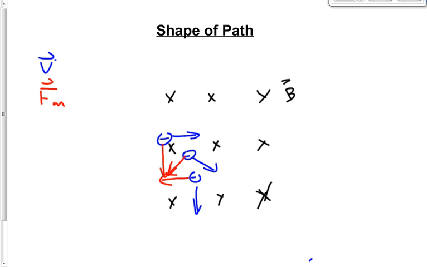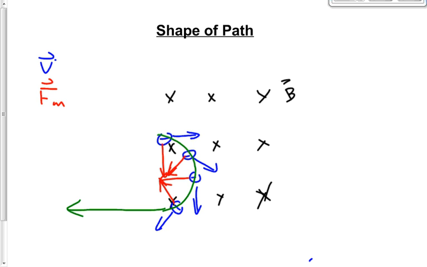Okay, we could keep going on with that. Now the particle's going this way. Thumb in the direction of the particle, fingers in the direction of the field, palm points up and to the left. What do you notice, first of all, about the shape of the path of this particle? Looks like it's going in a circle, doesn't it? It looks like it's going like this. At least as long as it's in the magnetic field. When it comes out of the magnetic field on the other side, it's going to keep going straight, right? Because there's nothing to deflect it anymore. But as long as it's in the magnetic field, it appears to be going in a circle.